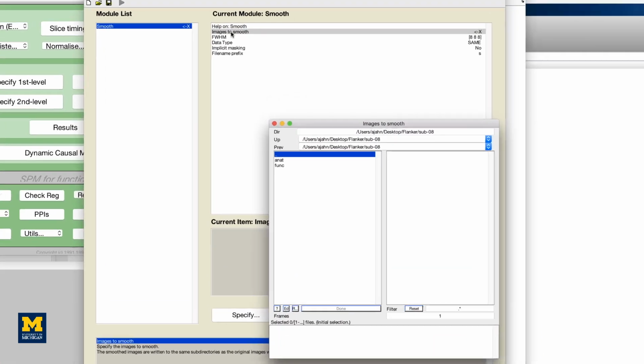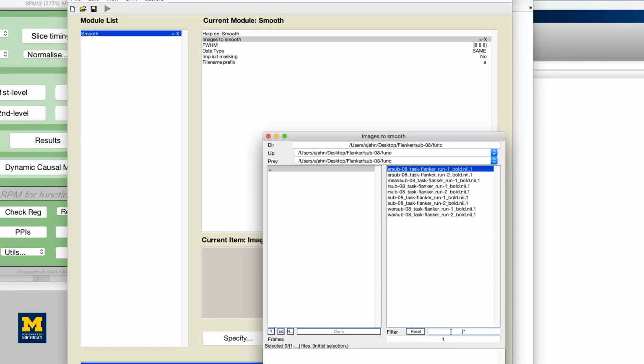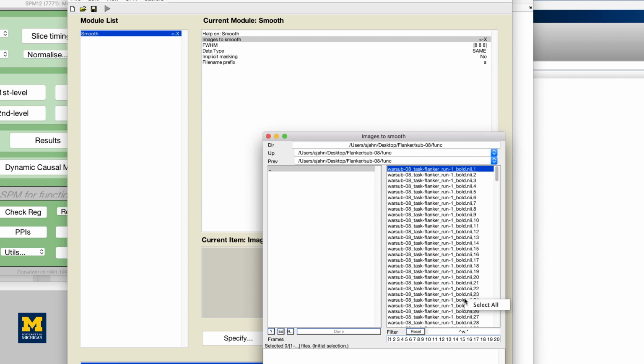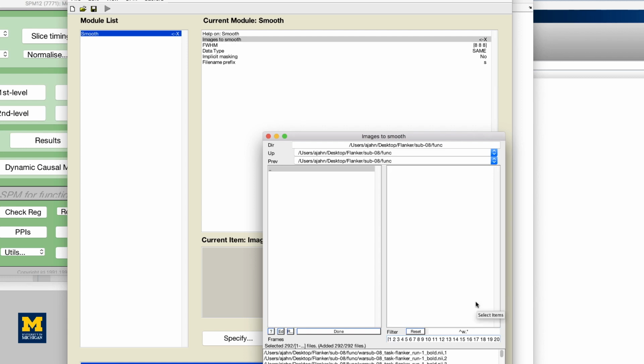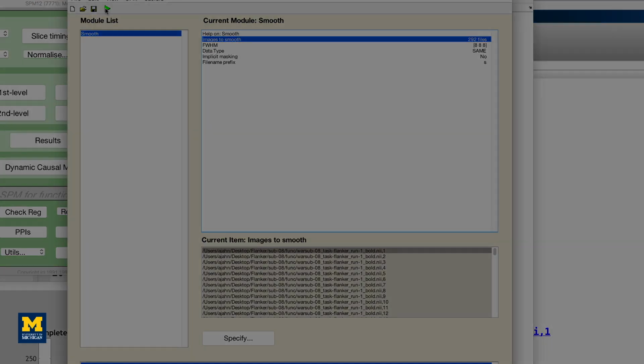Click on the Smooth button and then double-click on Images to Smooth. Select the warped functional images and expand them to include all 146 frames for each run. Leave the other defaults as they are, and then click on the green Go button.